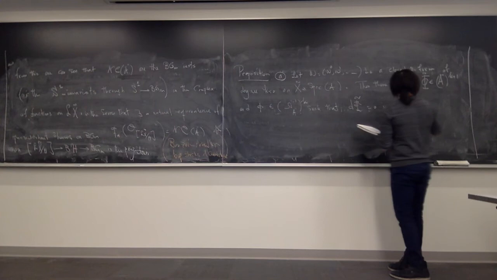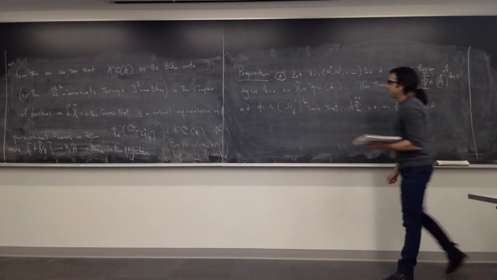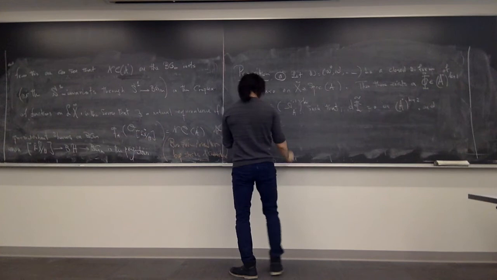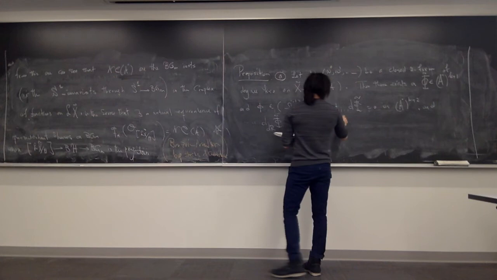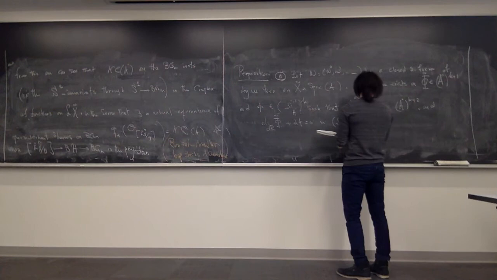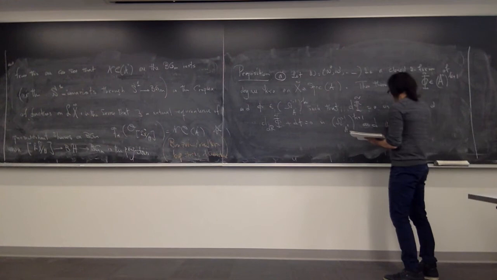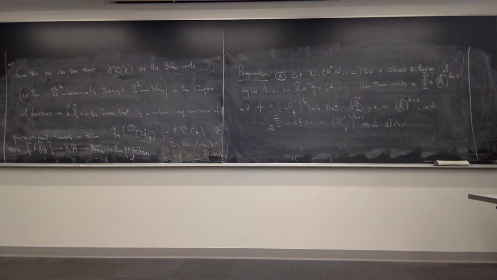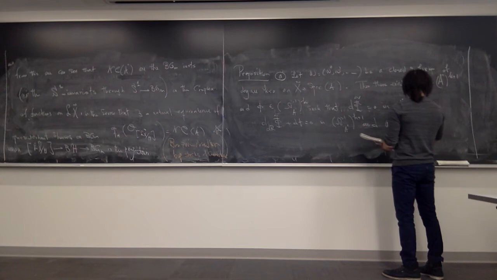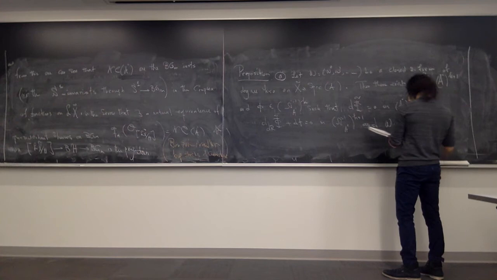and d de Rham of phi tilde plus d of phi is equal to 0 in here. Now this is the Darboux type statement, and omega is equivalent, in the sense of equivalence of closed forms which I just gave you, to this sequence: d de Rham of phi tilde, 0, 0, all of them 0.